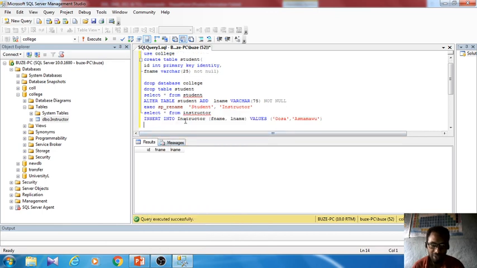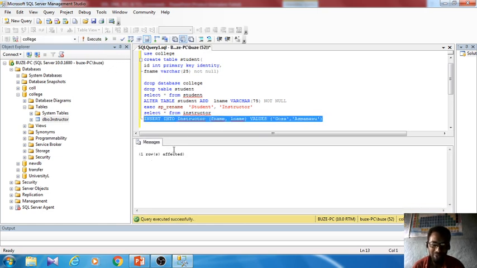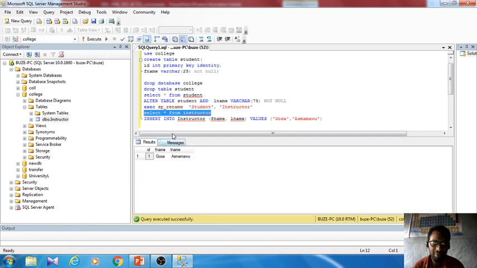Insert into instructor table, first name and last name only. You can use this command with the values Gosa and Asmamo. Press execute. One row is affected. Let's see the table. Press execute.